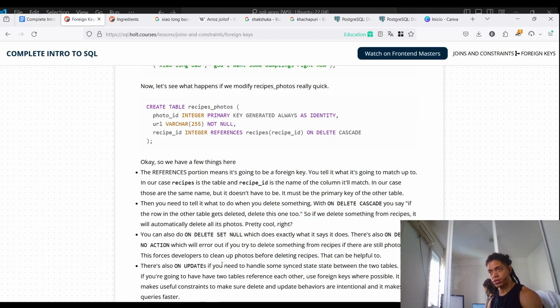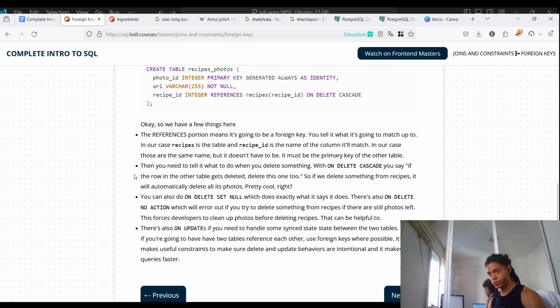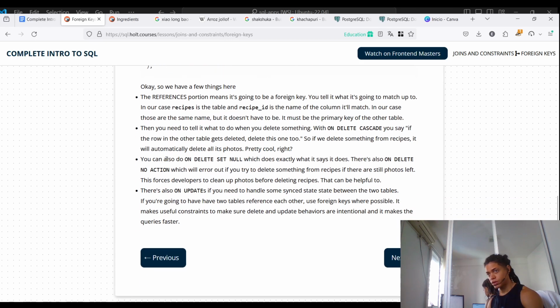That's right. You can also do on delete set null, which does exactly what it says. There is also on delete no action, which will error out if you try to delete something from recipes if there is still a photo left. This is for the developer to clean out photos before deleting recipes.